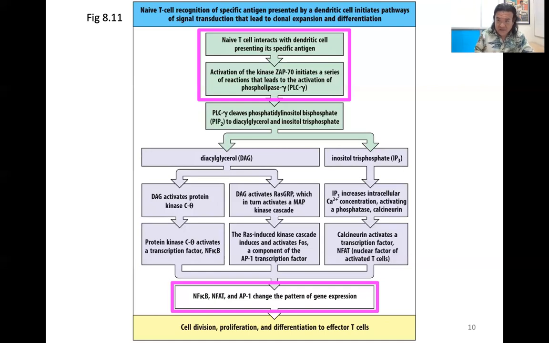So you don't want to lose this T cell receptor, because quite frankly, that would really suck, right? If after all of this, the T cell gets chosen and then it just died accidentally or something like that. So one of the first things that it does is make many copies of itself, so that you have many copies of this T cell with the T cell receptor. And then it will differentiate. What does that mean? That means it finishes maturing into the particular type, or gets the certain abilities that it needs to finally carry out its function now as an activated helper T cell or an activated cytotoxic T cell.